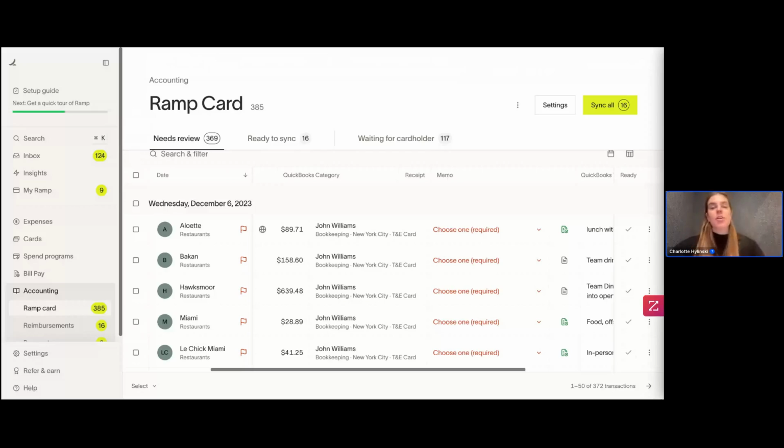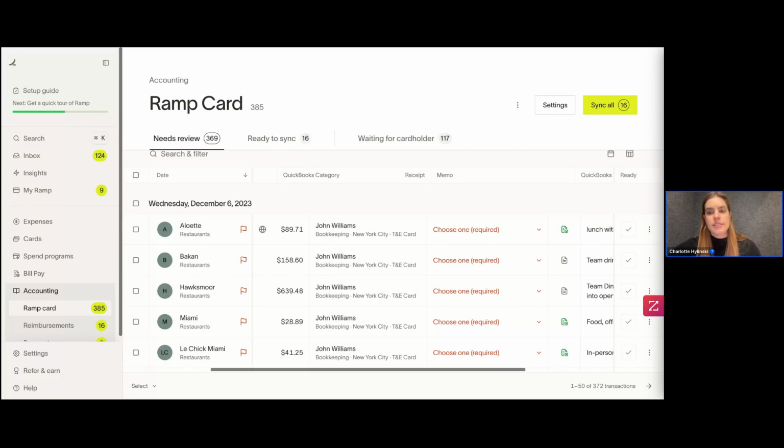So the goal for this whole page is to get it cleared, to get all of these transactions out of there, because once you code a transaction and sync it over to your team's ERP, it'll disappear from this page. So if it's gone, that means you coded it correctly and it's synced over to your ERP correctly. And you don't want any uncoded transactions lingering here at the end of month end close, because it'll just take more time and be more to deal with at month end. So we recommend coming back to this page once a week or every other week, just to code your transactions and clear them out.